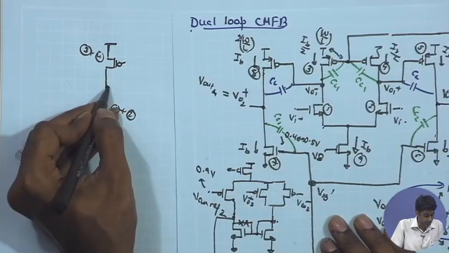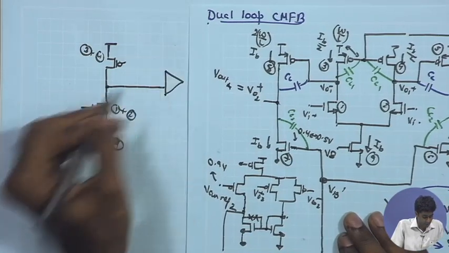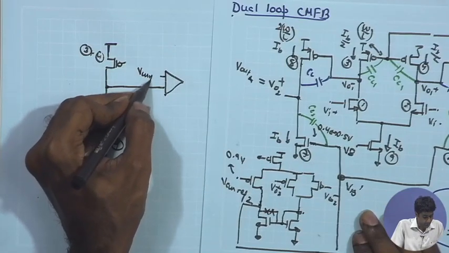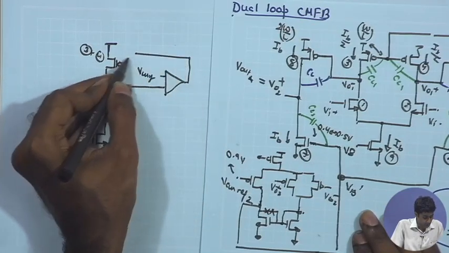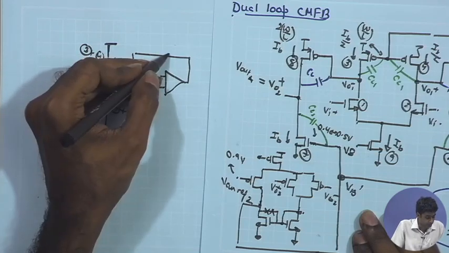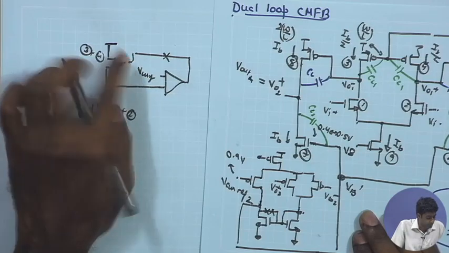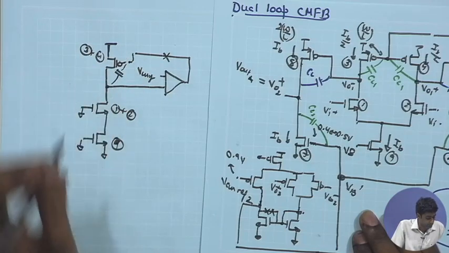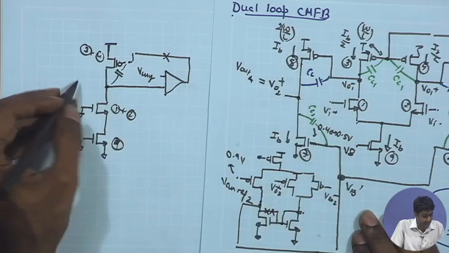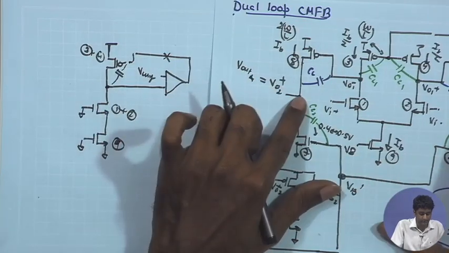I can just denote it by a symbol, and the reference VCM ref, and this is how I have it. And then I have the compensation capacitor. Once I have opened this loop, I can apply the input over here also, and I have the capacitor between this input and the output, and also the second stage connected. So after this, in the differential response as well as in the common mode response, I have the second stage also.